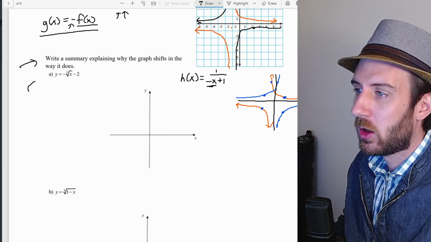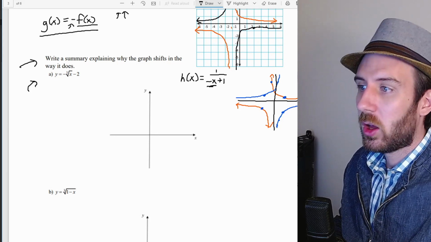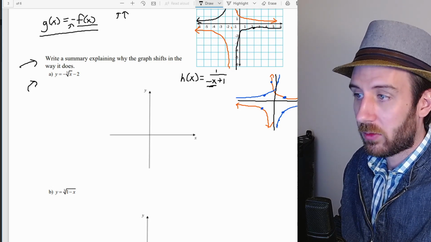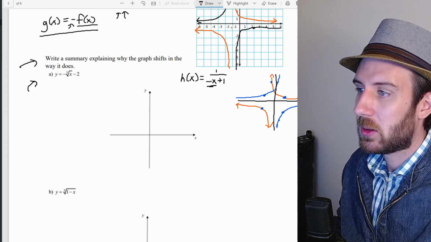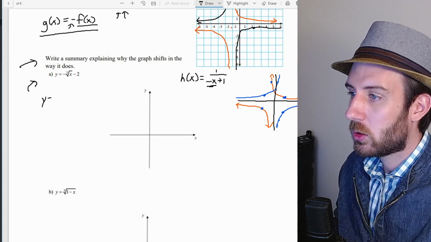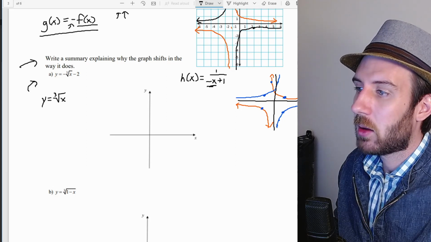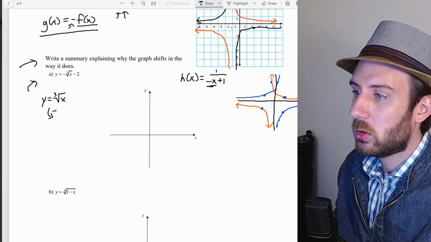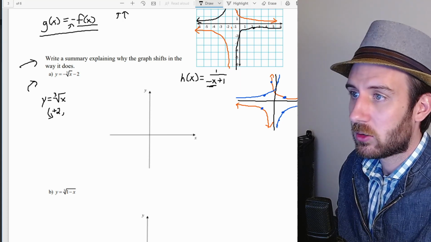So here I'm looking at y equals negative cube root of x minus 2. Okay, there's a lot that's kind of going on in there. I can piece this out. What are the things we have? It looks like I am starting with y equals cube root of x, and then I am adding 2, which means that I am going to be, or subtracting 2, excuse me.